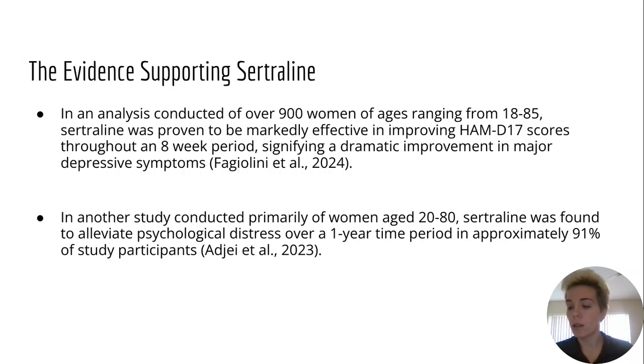and weight loss. In another study that was completed primarily of women aged 20 through 80, published by Ajay and others in 2023, sertraline was proven to alleviate psychological distress over a 1-year time period in about 91% of the study participants. Thus, there is concrete evidence of the efficacy of sertraline and the benefit the drug would have for the case study patient.